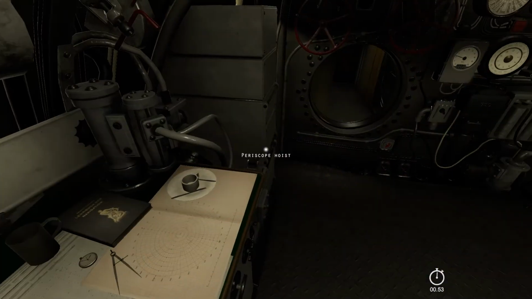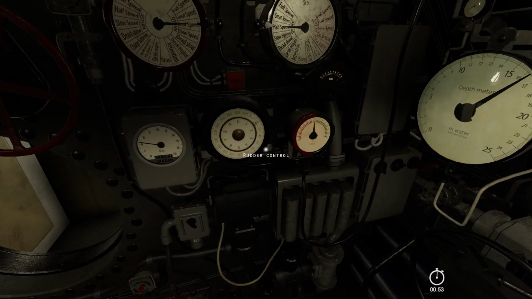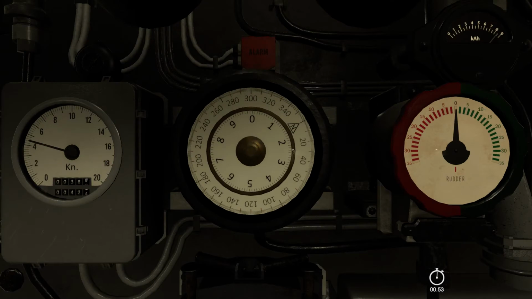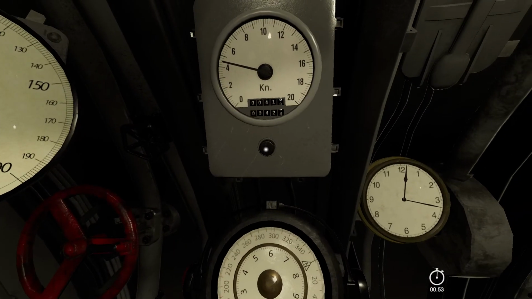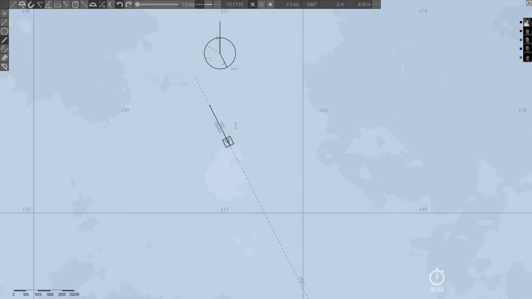Ooh, what did I do? Okay. So let's go back to a heading of... do a starboard port turn now. So let's go to 220. Okay, hop out of that, smash that, and there we go.